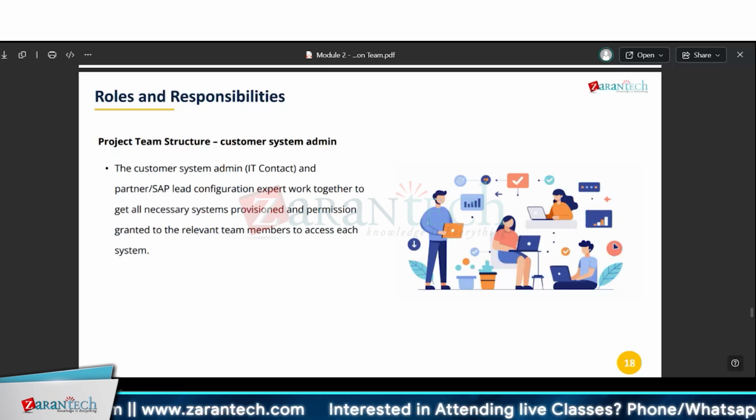These two work together for two things. One is to get the necessary system provisioned. I will take you to a screen and show you what I'm talking about. The other is permissions granted to the relevant team members to access each system.